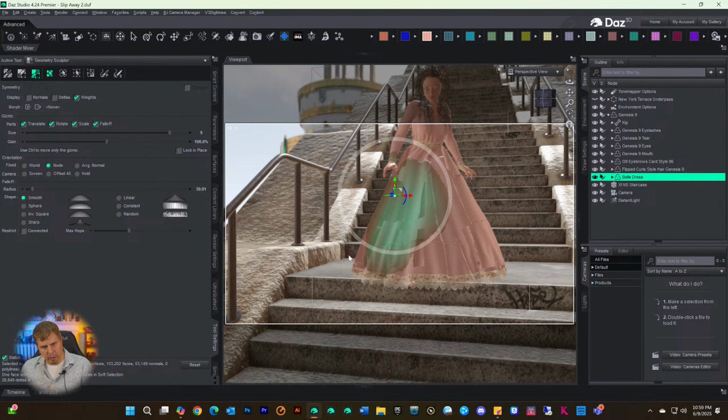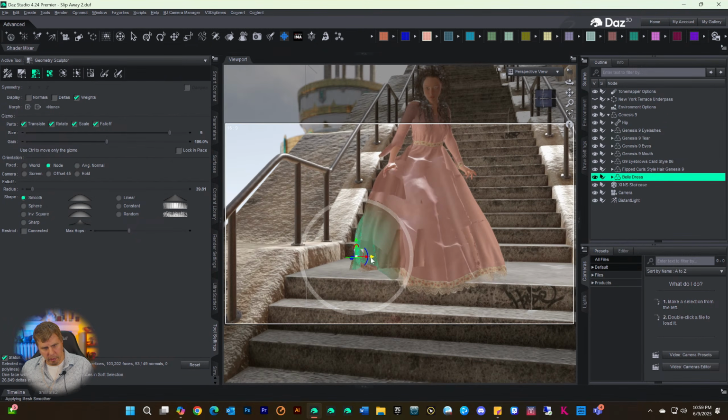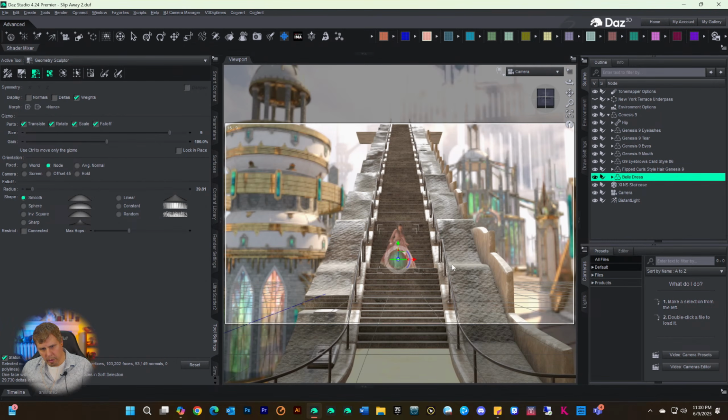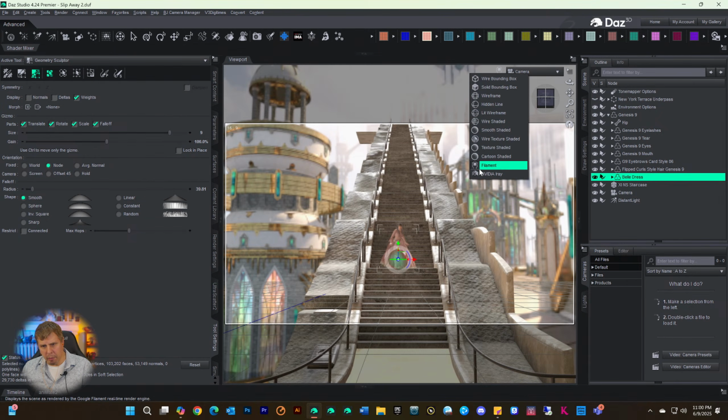No, that's not what I wanted to do, Z. Okay, thank you. Okay. So it looks like she's pulling this up. Okay. Back to our camera. Okay, we'll go back to iRay.